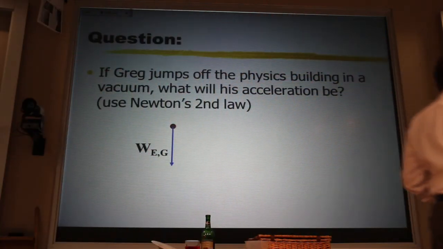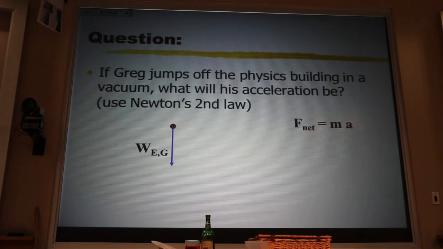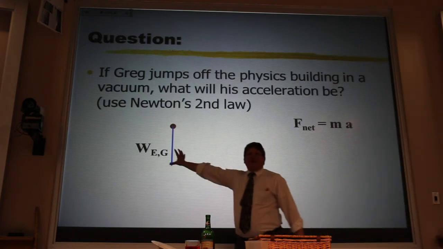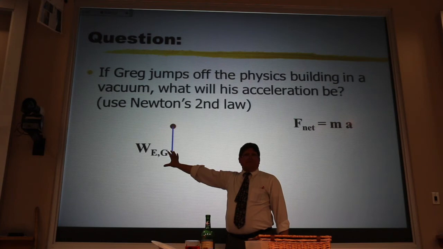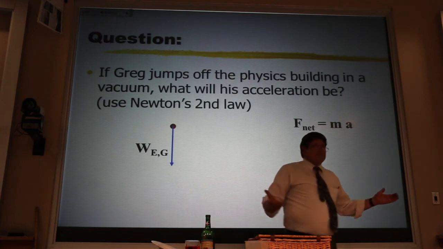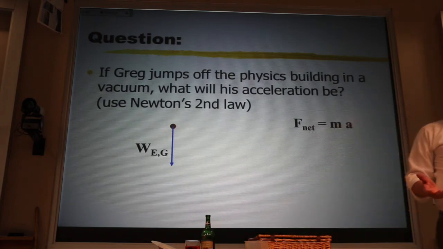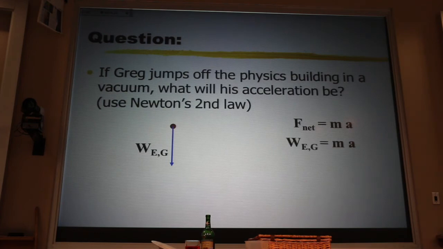Now folks, when I use Newton's second law, the net force is the vector sum of all the forces on my diagram. If I've only got one, that is my net force. It's like saying, what's your net worth if you've only got one bank account? That's your net worth, okay? So I can plug that in, and we just learned that the weight was equal to the mass times this number, 10 newtons for each kilogram. So I'm going to replace the weight with that. And folks, here's the magic.